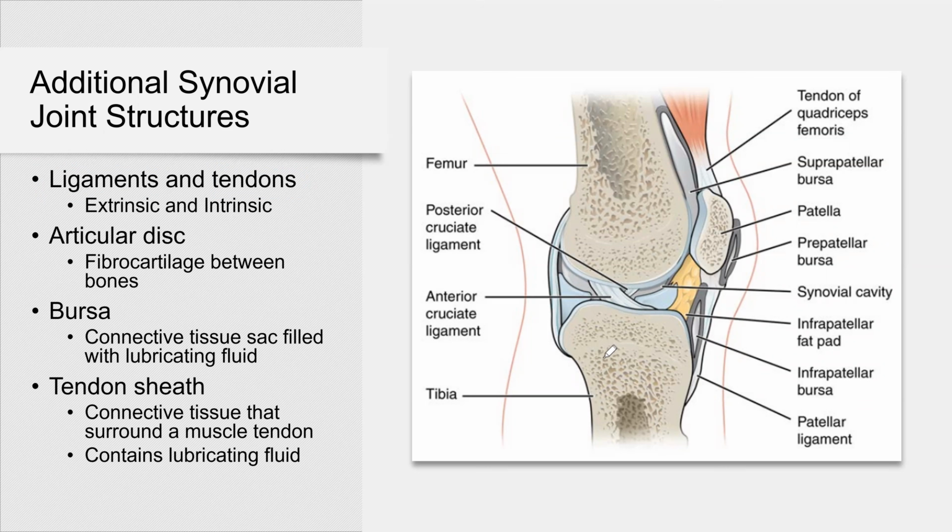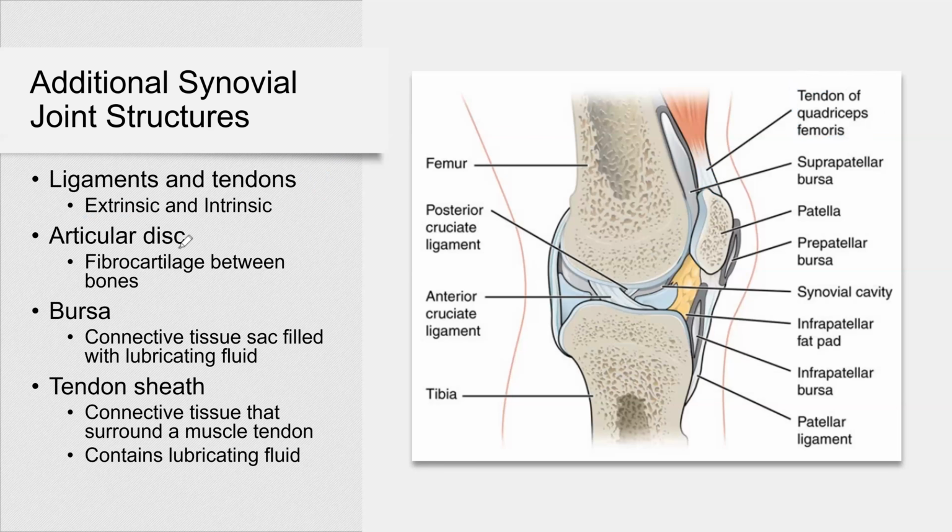So if you look at this knee joint, that is a synovial joint, we can see, for example, over here, we have a patella ligament, right? This is our extrinsic ligament. We also have inside over here the anterior cruciate ligament and posterior cruciate ligament. Those are intrinsic ligaments. And we have the lateral collateral ligament and medial collateral ligament that are not shown on this picture. Those are extrinsic ligaments. And look over here, we have a tendon. So here's the tendon of the quadriceps muscles. So that's additional structure, ligaments and tendons.